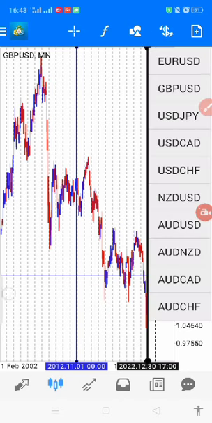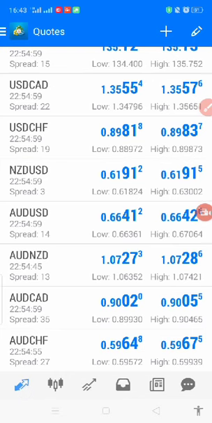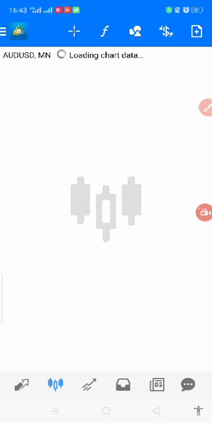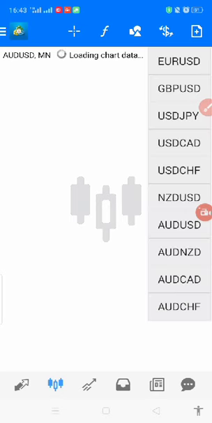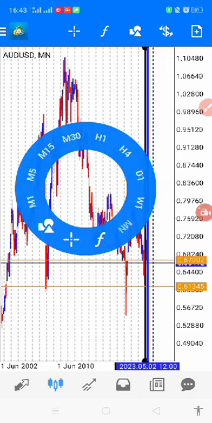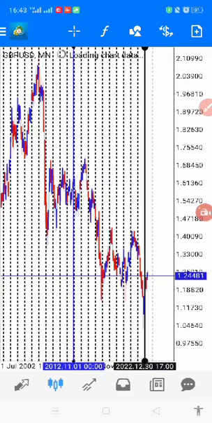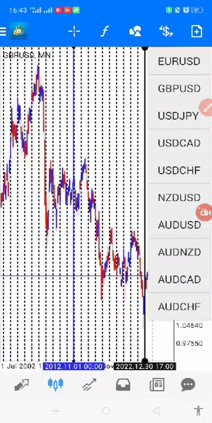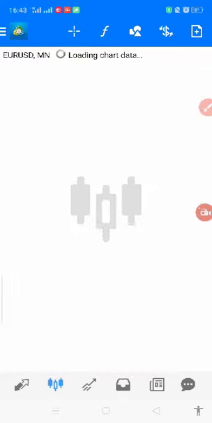If you don't want to go back from here, like if you don't want to go to codes to choose a chart, you can just simply go to this place right here, select either of the charts and click on it to open up. If you select this one, click on it to open up. If you select this other one, you click on it to open up. That's your site.